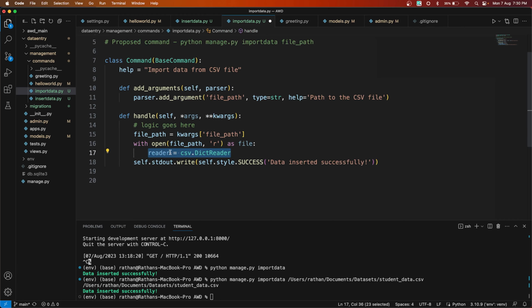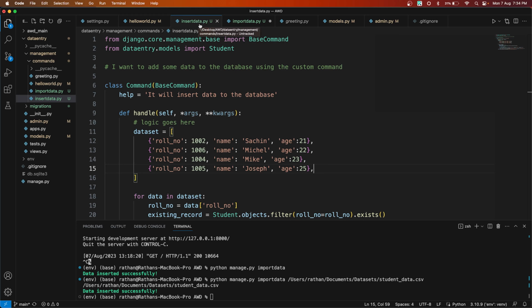Next, we are using reader is equal to csv.DictReader. This DictReader is a Python function that reads a CSV file and returns an iterator that generates dictionaries for each row in the CSV file. For example, if you look at this Insertdata.py, the dataset is in the form of a list of dictionaries, right?